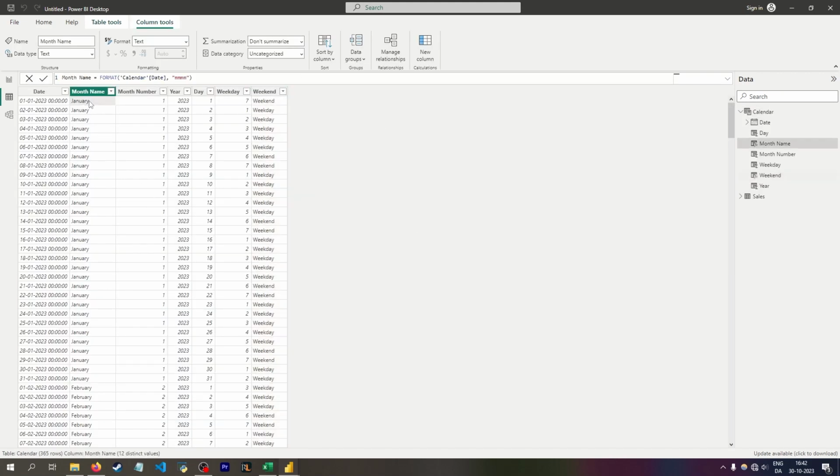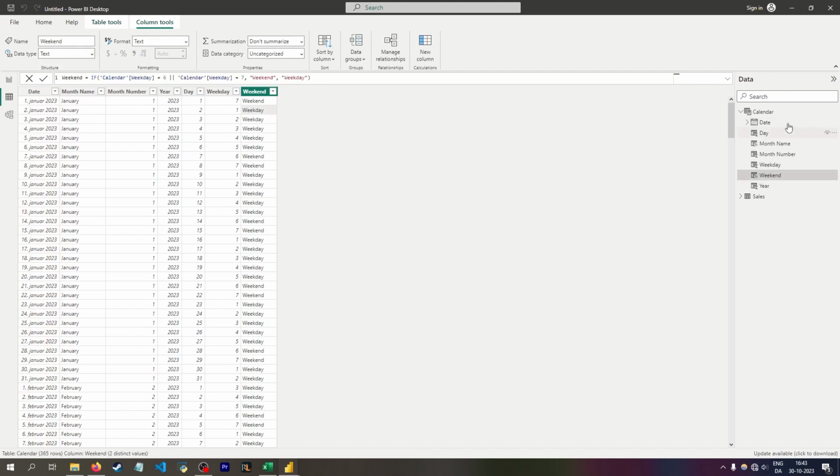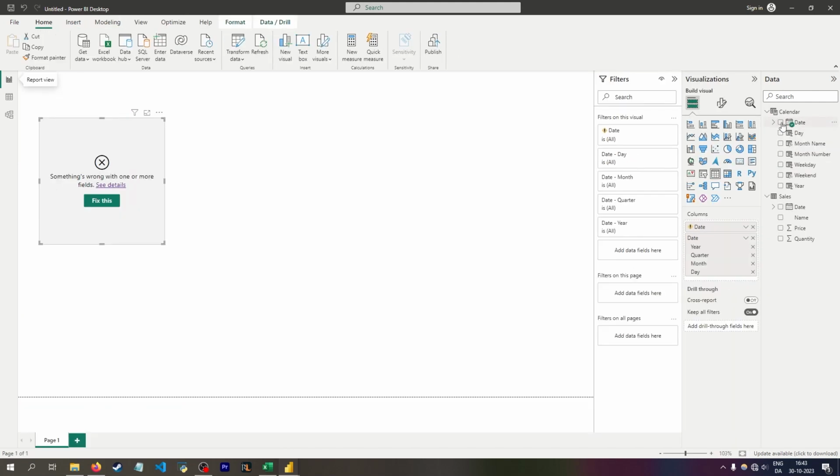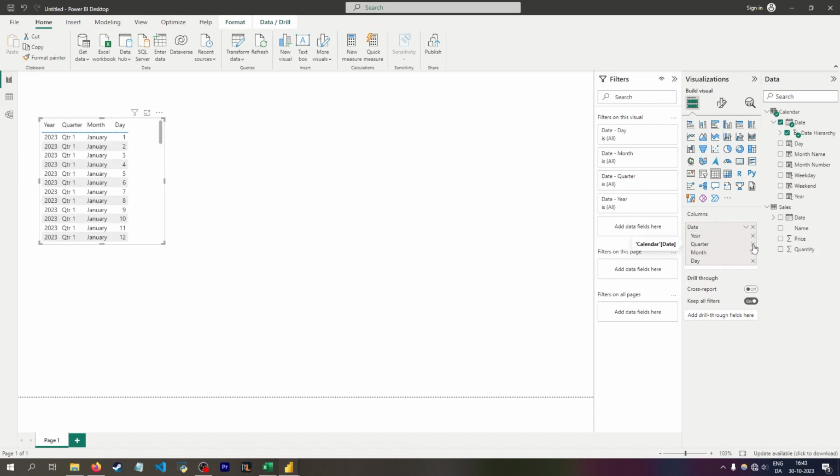I've added my extra columns, which is simply the month name and then the month number using the month function. And I need to make sure to sort my month name by my month number because otherwise it'll sort it alphabetically. Then I've added year, day, weekday, and I'm using 2, which means that 1 is Monday and 7 is Sunday. And then I've made a weekend column, not that I'll need it for this data set, and I wanted to make that into a date. And then I already have a date hierarchy, which is fine. And then I can add this hierarchy, and I don't want quarters.